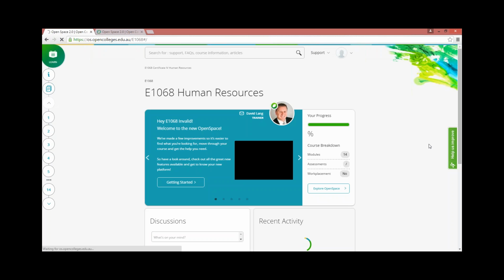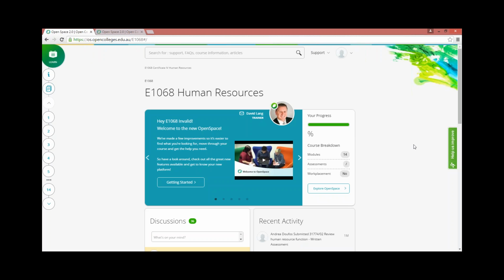Also, at Open Colleges, you do have 3 different types of support. The main one we've touched on is your trainer support. So again, if you have any questions in regards to the learning material or assessments, you can send them through to David. He's more than happy to help. And if he's not the right trainer for that assessment, he'll direct you to who you need to message. But do let him know if you're struggling at all. He's fantastic. He's really dedicated and he really loves helping out. So send him through a message.